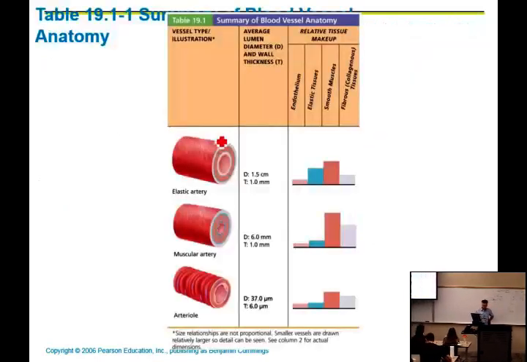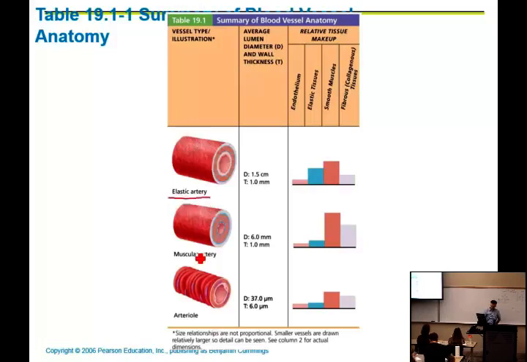So if you look at their structure between the elastic artery, the muscular artery, and an arteriole, you can see how their anatomy changes based on their physiology, right? So look at this. Endothelium, elastic tissue, smooth muscle tissue, and then connective tissue, right? If we look at the elastic arteries, the first ones, they have the most elastic tissues in them because they need to be able to stretch and do this elastic recoil. When we get down to the muscular arteries, we can see they still have connective tissue, but they have much more smooth muscle to them. Their wall is much thicker so that they can control the flow to the different organs.